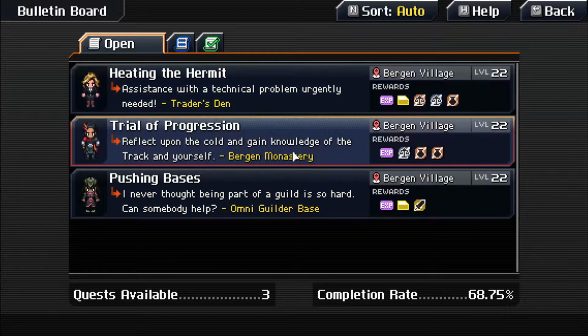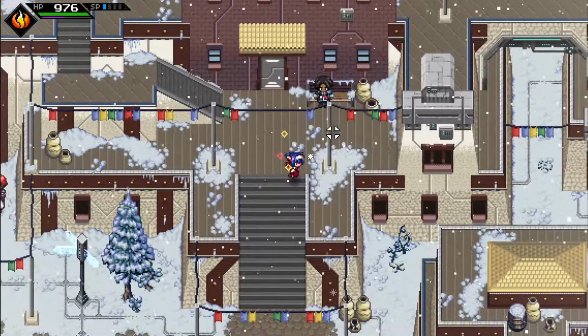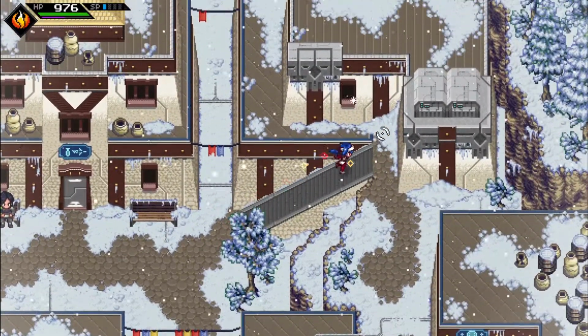You got Trader's Den. Ooh, the Bergen Monastery. We need to do this one. This is really cool. Let's go. Let's go to Bergen Monastery and do that one first. There's other ones I really like to do. Let's go ahead and see.